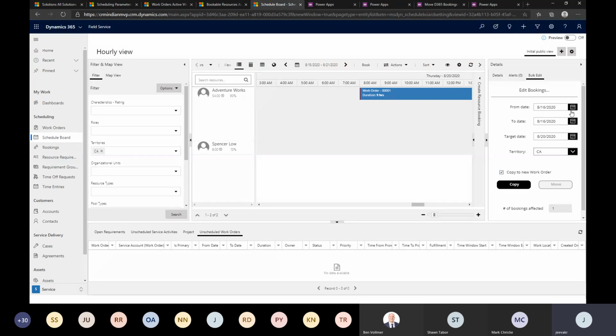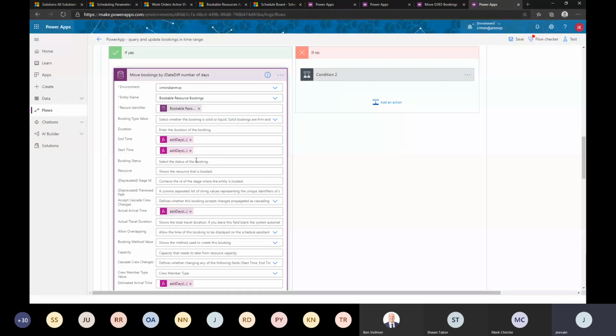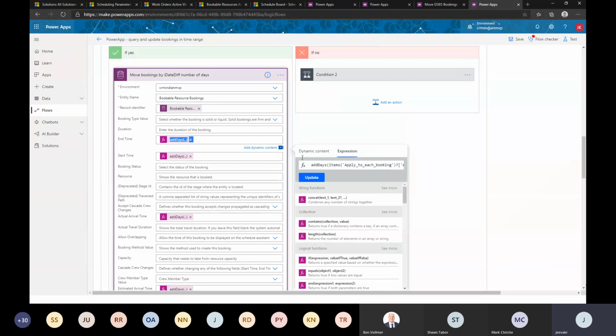So if the from day is 16 and the target is 20, the difference would be +4. If you want to move back, it will be -4, like if it's 4 days before. And that expression is what has been added here. So you can see that you're just adding days, and this is a date reference that has been calculated with the from and the target date, right?